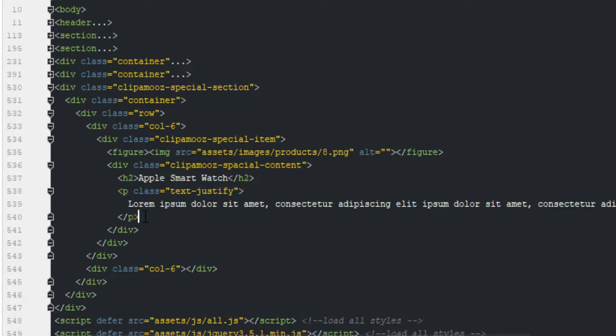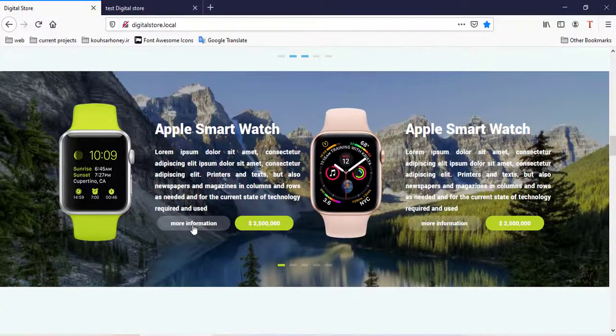after the paragraph, come back to the main project and add 2 buttons.